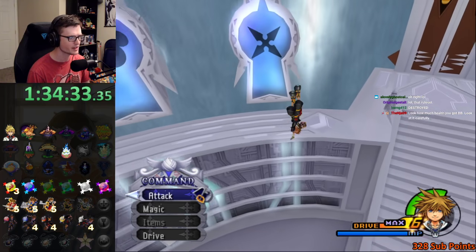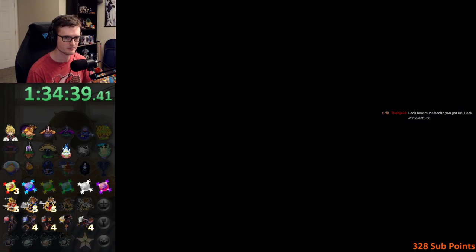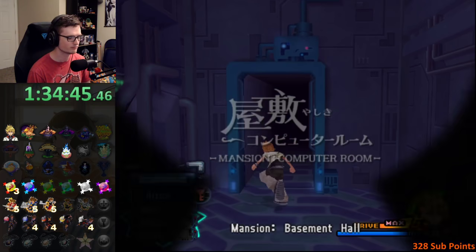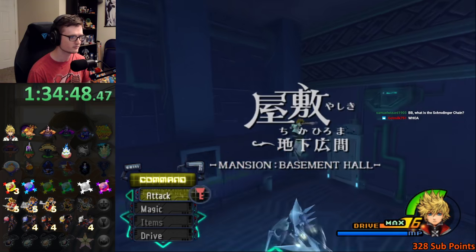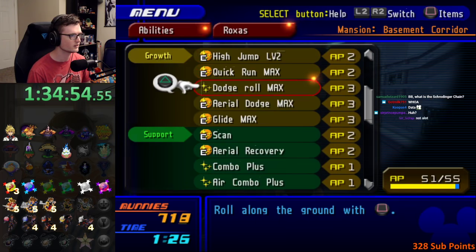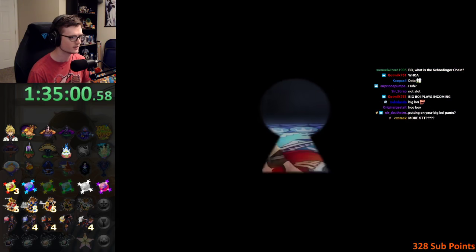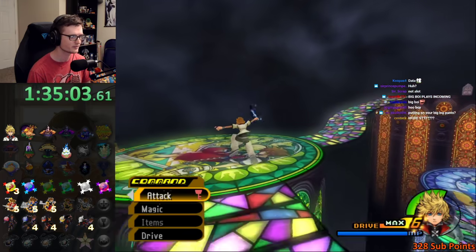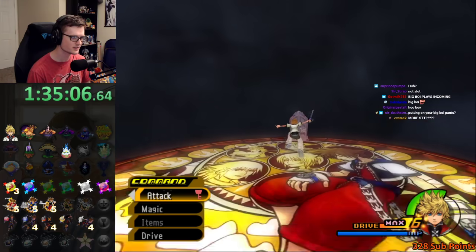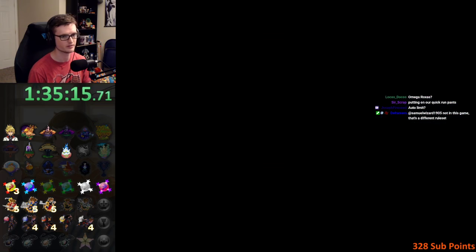All right, so we're gonna try big boy play today, chat. I'm not sure how it's going to go. We're gonna try big boy play. Oh, I should also take off dodge roll for sure. There we go. Yeah, I'm gonna try putting on my big boy pants. I think I remember how to do this. There's a specific way to go about it. All right.